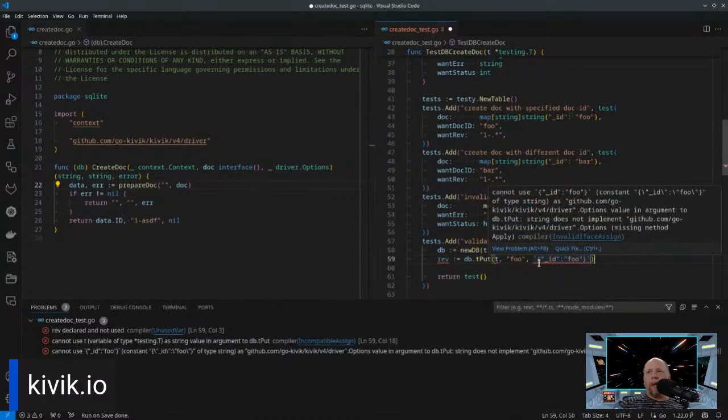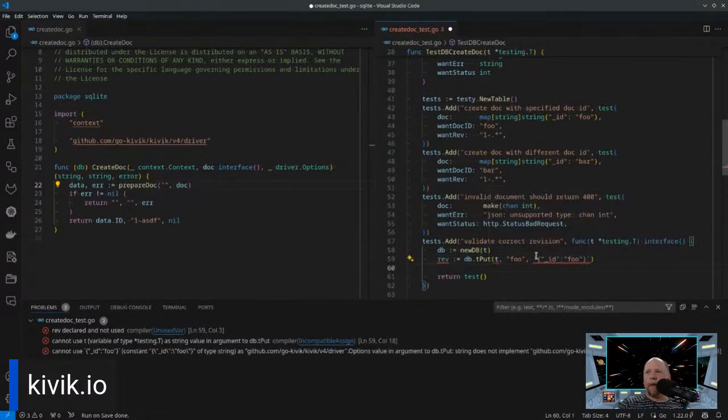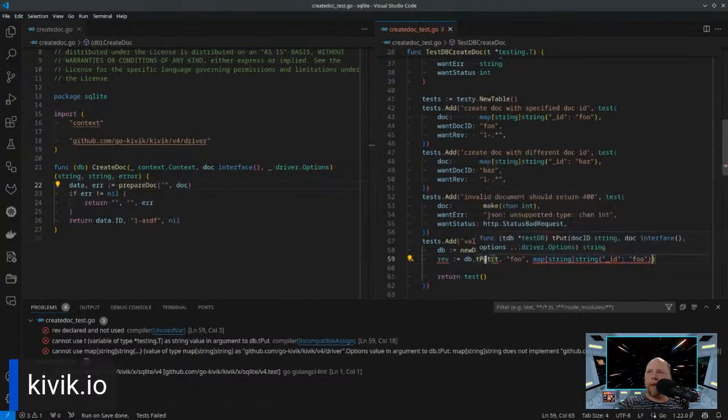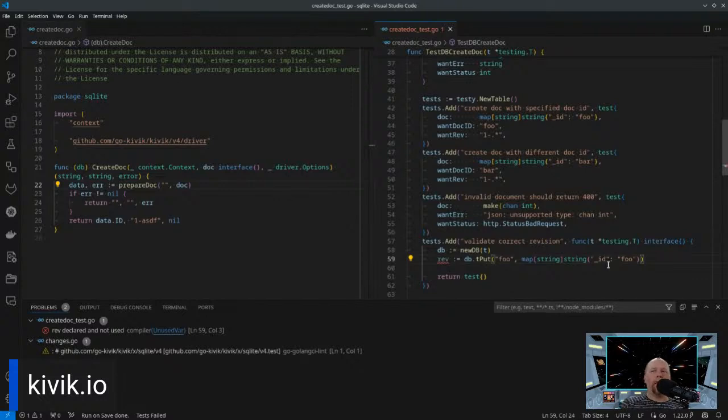that should be the exact same document I want to create. This is the wrong format though. This needs to be a map, just like up here. Let me just copy it. By creating the exact same document using put, I should get, okay, something's not right here. There we go. The revision should be the same since it's deterministic. We'll see.